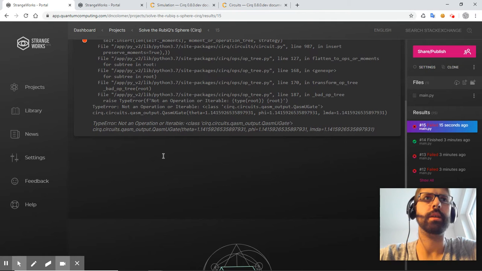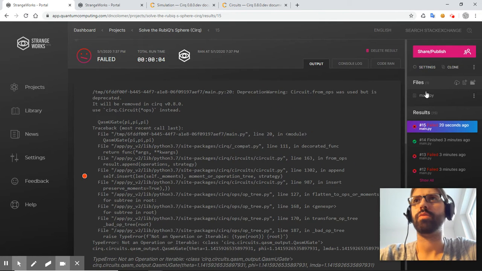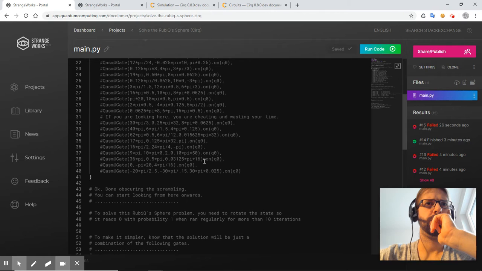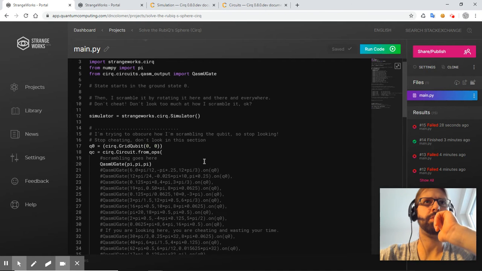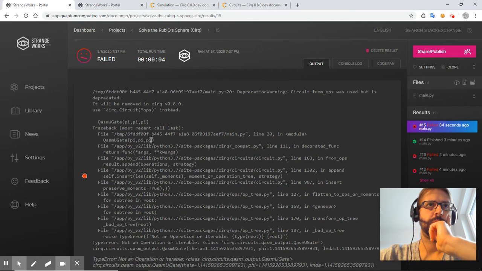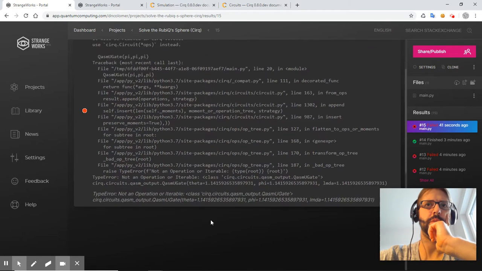What have I done? QASM U gate. What's wrong? Not an operation or iterable.